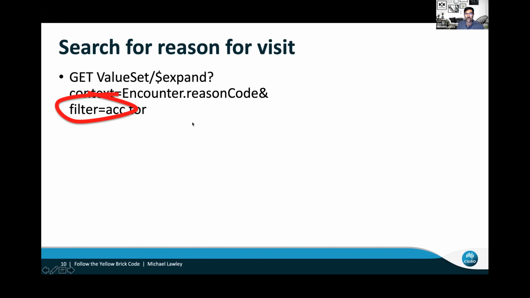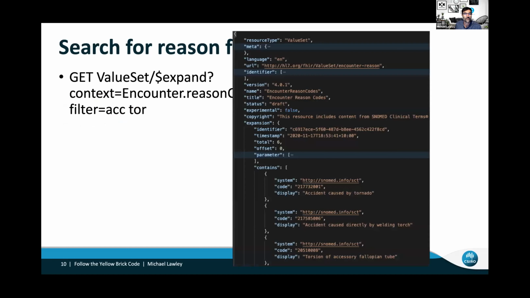And what that means is that the expand operation only returns in the expansion the set of codes that match that filter text. Now, what does match mean? Well, that's up to the terminology server. It decides based on its knowledge what the most appropriate interpretation of match is. And as a general rule of thumb, word prefix any order is a really good matching algorithm. In fact, there's a lot of published literature that indicates that it is one of the best matching strategies for this kind of user interface. And so that's what Onto Server employs.